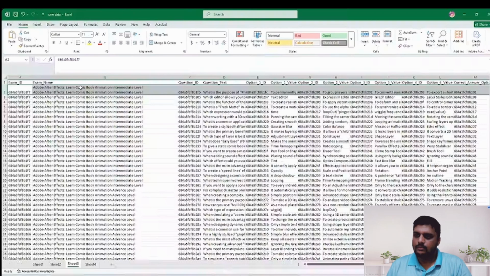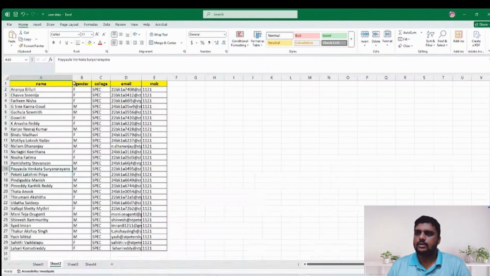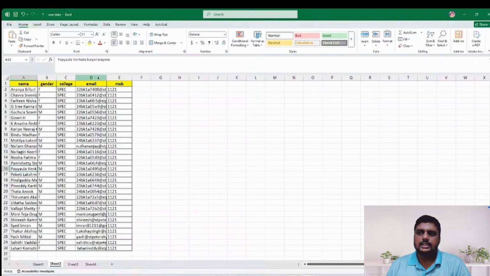Okay, now there are 2 columns, column A and column D, which have values which I am not able to see properly. Now this mobile number is having more extra width than what it should have. Now this data is not organized well with respect to the column widths. How can I do that?